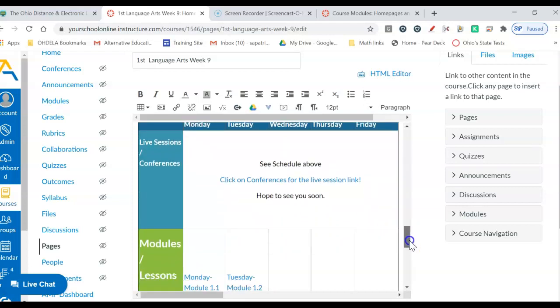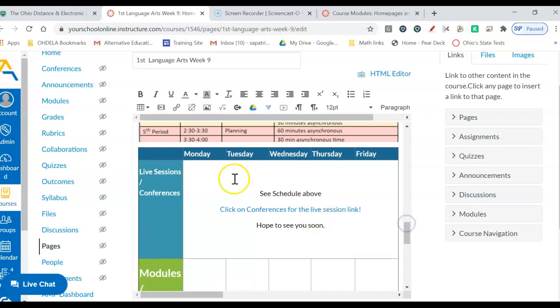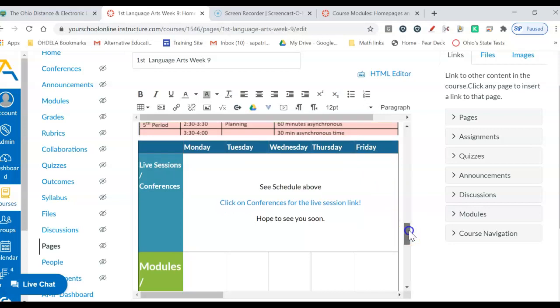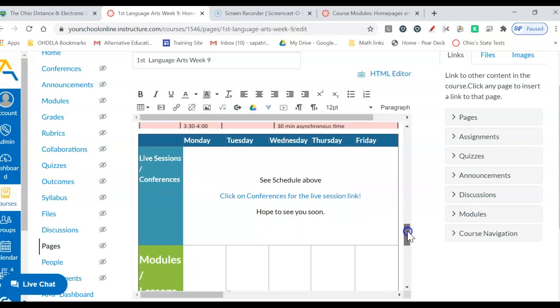Another word that I wanted to clear up on my homepage is the word modules. I want to make sure that they know those are lessons as well, because modules to me sounds like a time capsule if I'm new to online learning. Okay, so what I did here is I went and deleted all of these cells and put the schedule above. I don't have to change that. If it does change, I can also keep a link there for it to be a Google Doc if I'm changing it. But it is very visually better to see the actual schedule instead of just the link.